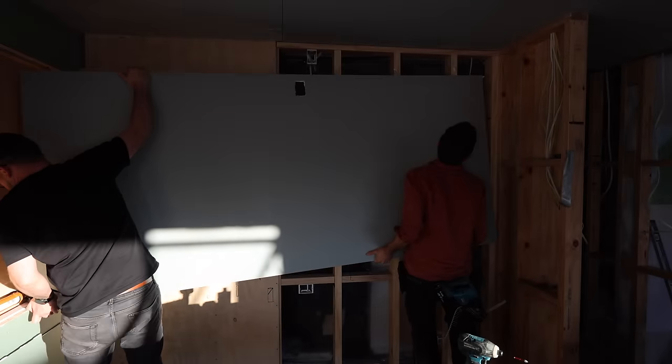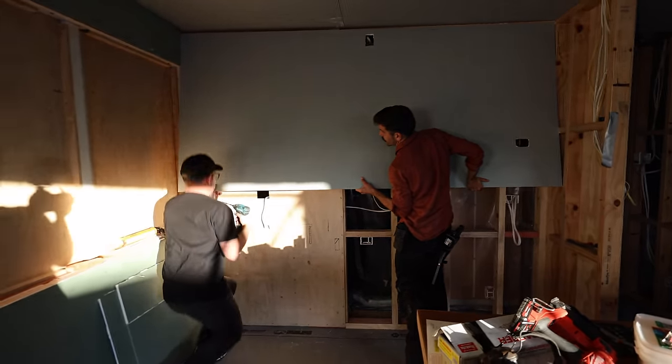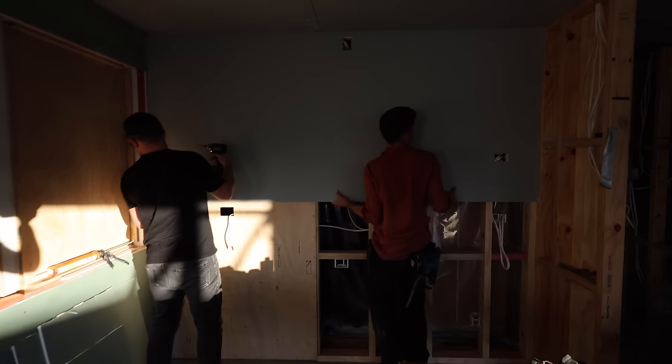From the edge. We'll get it close in position. Nice. Oh. Can't afford that! Alright.